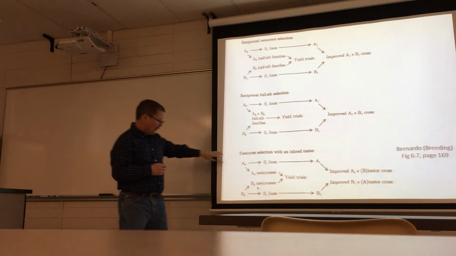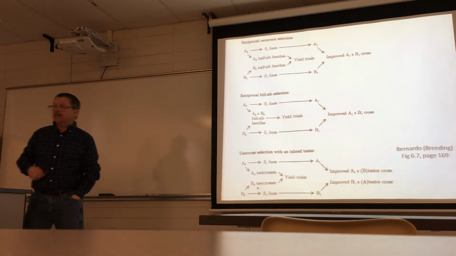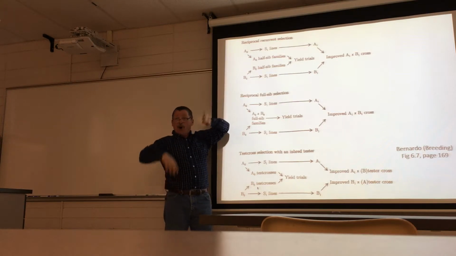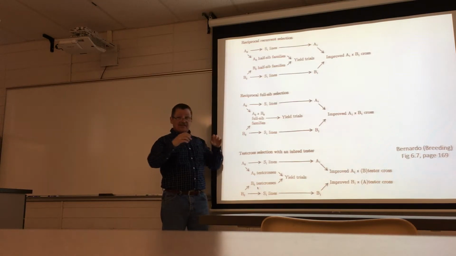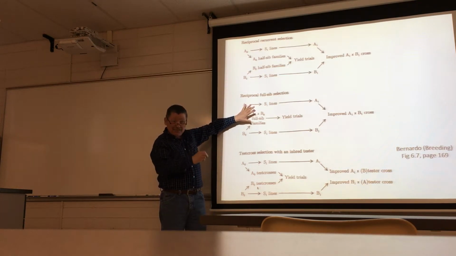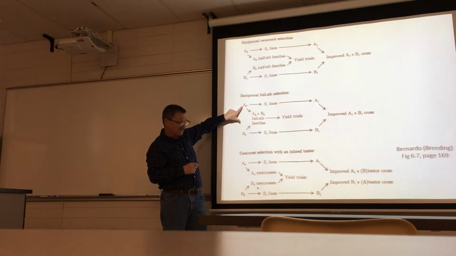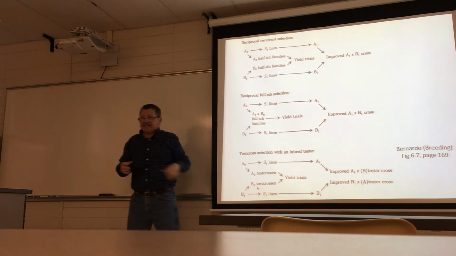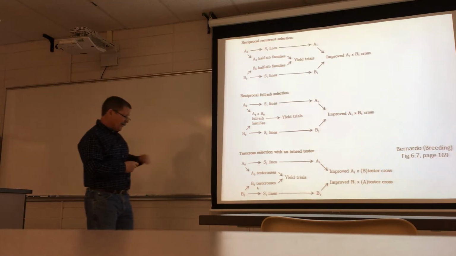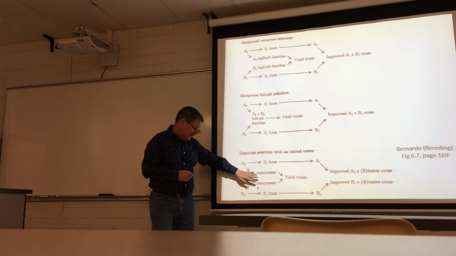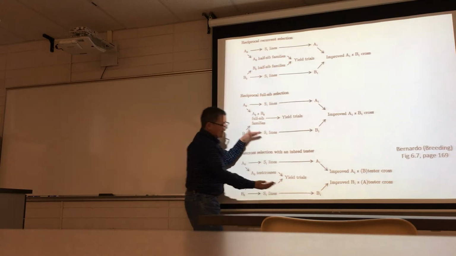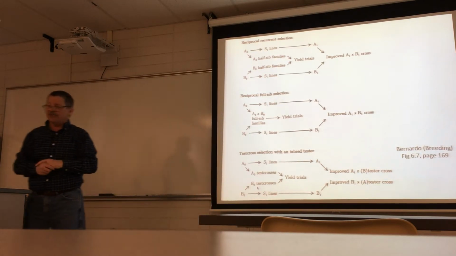So then Bernardo also talks about use of this with an inbred tester. So in this case, they're half-sibs. The pollen parent for each of those half-sib families is a collection of individuals from that population. Here, it's specific individuals from that other population, that other heterotic pool. And then here, it's just some line. It's perhaps some line that's currently being used as a parent of a hybrid. And so terminology may be a little bit different. It's a test cross that's used, but still the self-pollinated individuals then are recombined to form the next cycle.